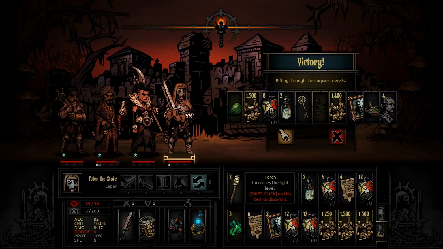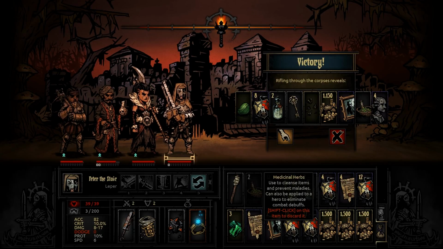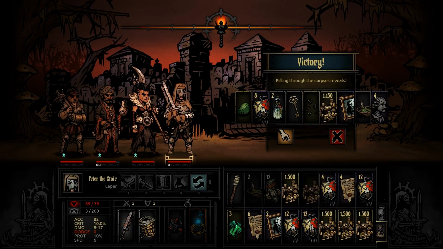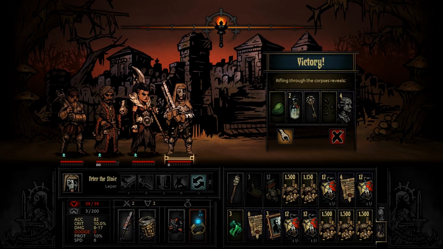Got lots of stuff, including another torch. How about that? Okay, we don't need the shovels. We could definitely use the money. If I'm gonna do the fight against the Shambler, then I will probably want medicinal herbs. We won't take the key. We could definitely use the cash. We can fit the portrait. Fit the crests.